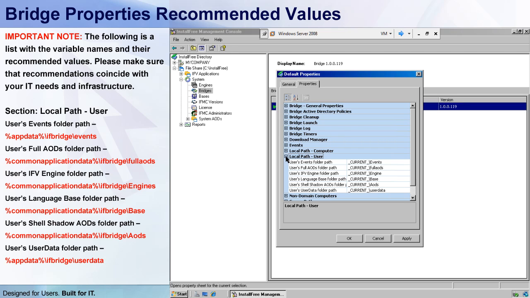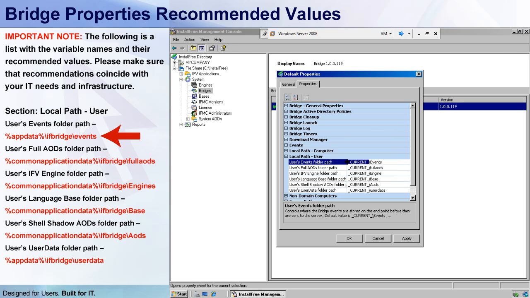So, as you can see, I have a path field for 6 different component types, and what we're going to do next is to verify each field is optimized to what you want to achieve. And for that, I will use a user-specific path for user-specific components like the user data, and shared paths for common components like AODs. So the first variable I'm now editing is the path where the event log is stored.